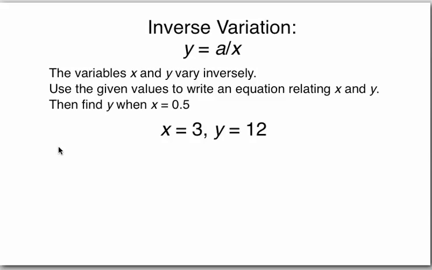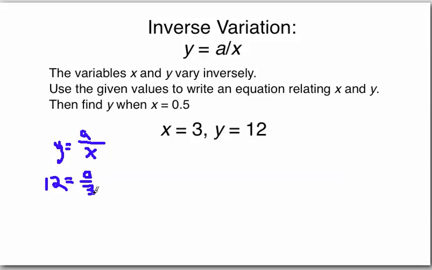So y equals a over x, and I'm going to write it with the division bar like that because it's a little easier to see that division right there. Okay, so y equals a over x, and now I'm going to plug stuff in. So 12 is my y, so I get 12 equals a, which I don't know, so I'm just going to leave that as a, over my x, which is 3. So a over 3.